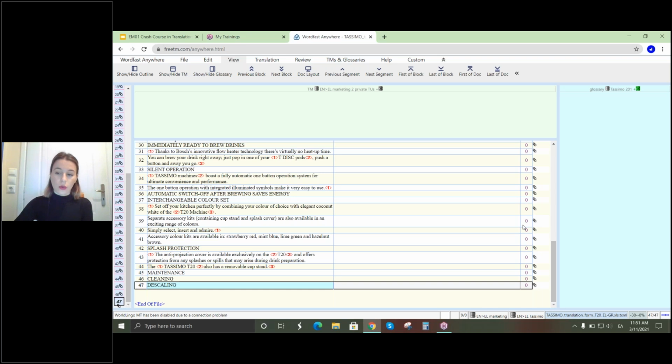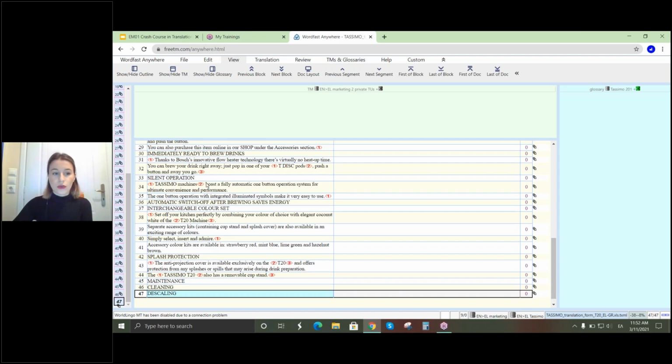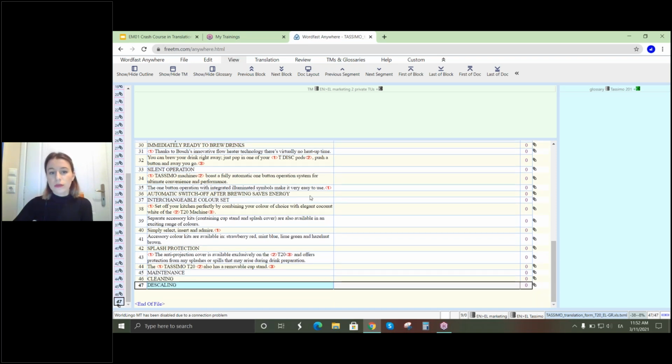A block on WordFast is like a page. You might have 100 blocks in your document. You won't be able to see all of them in one block, one page. So WordFast chooses to divide them into something like pages, blocks.